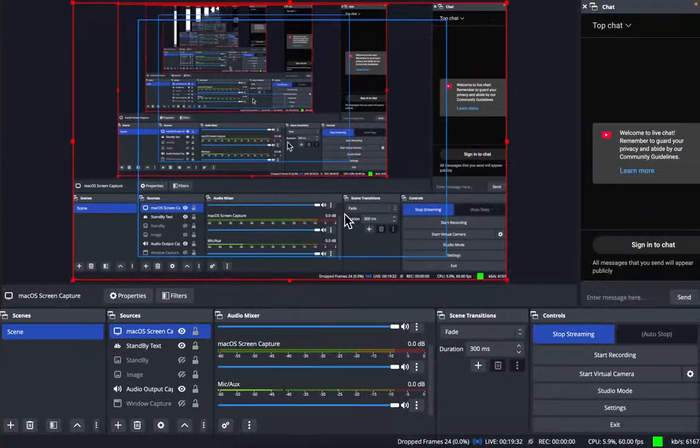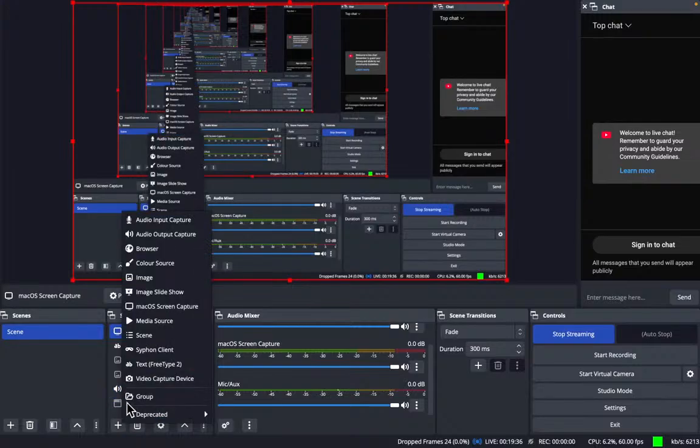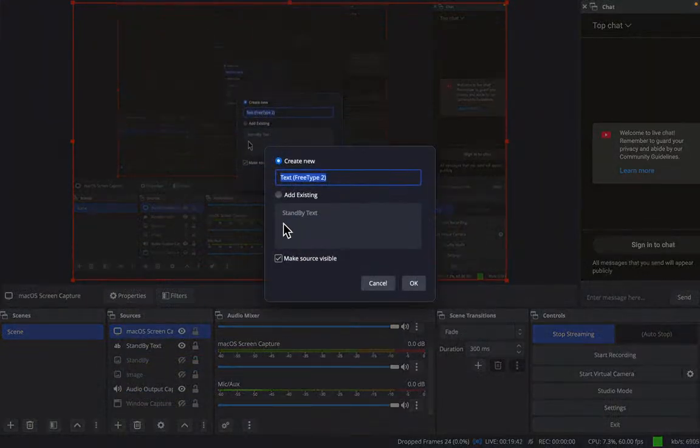I think it's just better to have a text, basically what we're doing right now.